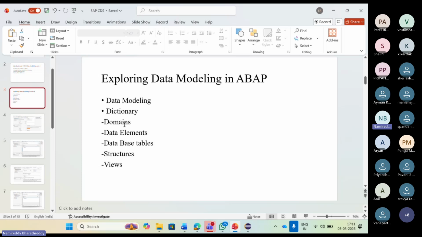And going to the data element. We discussed that a domain is a technical attribute. Then what is a data element? A data element gives the business meaning to that field.